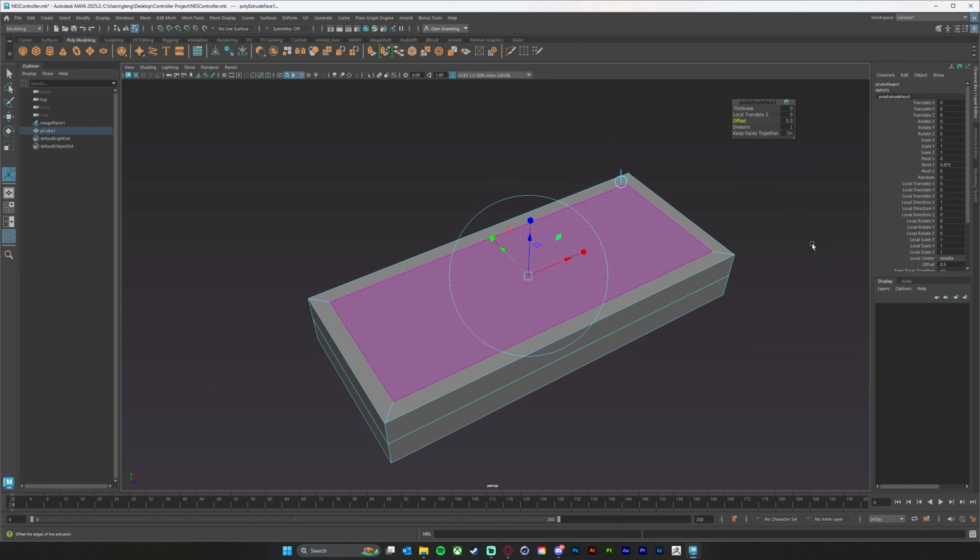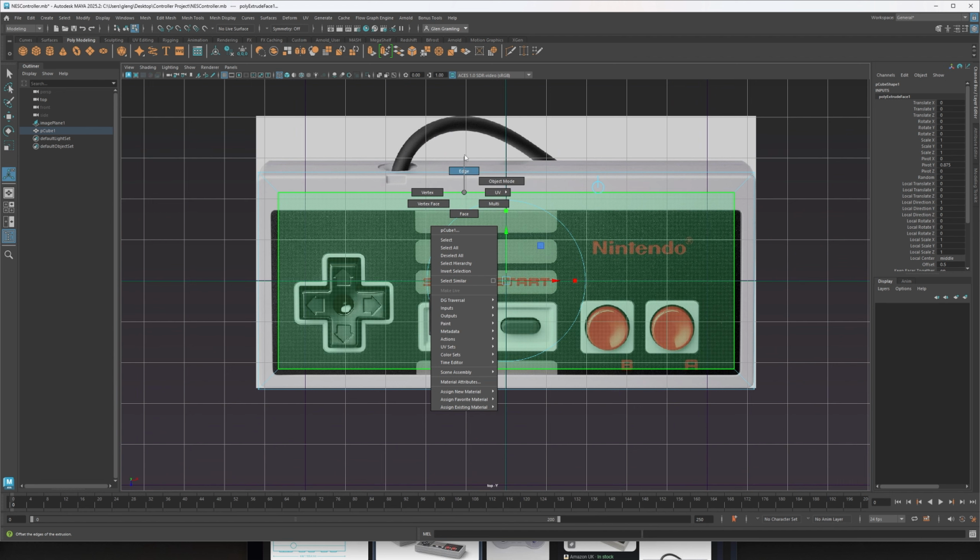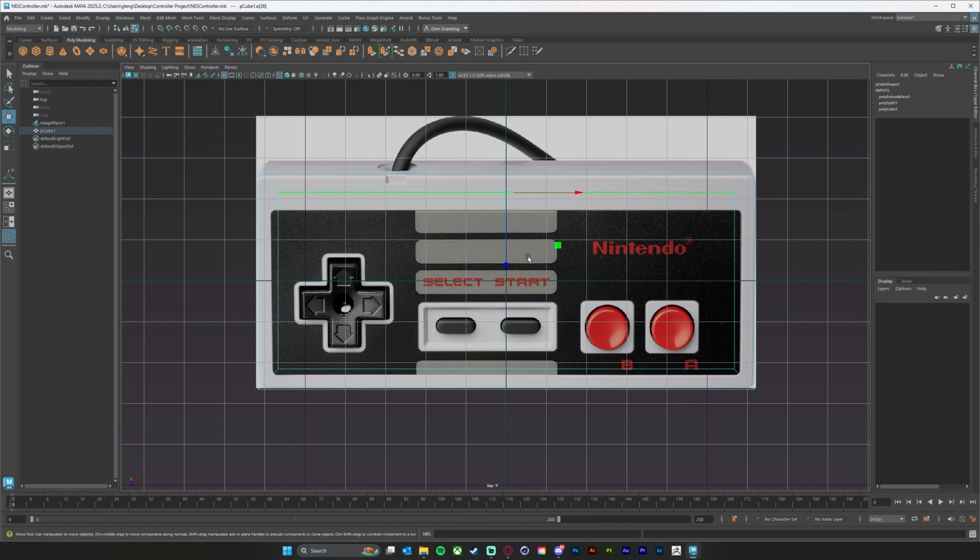like that. And then I'm going to, let's go to our top view again, and let's just adjust the edges to match up with our reference here. So I'm going to move this one down, move this one down, and then my side edges here, I'm going to select them together and just use scale to kind of scale them out a tad.